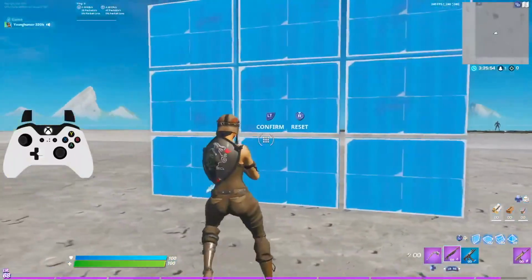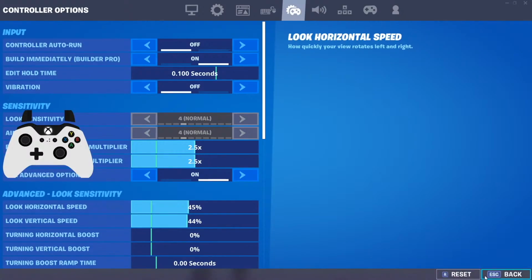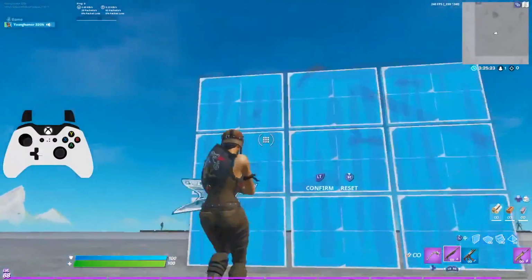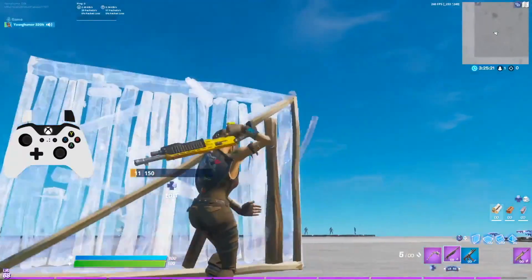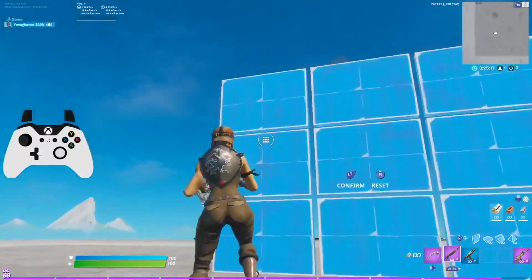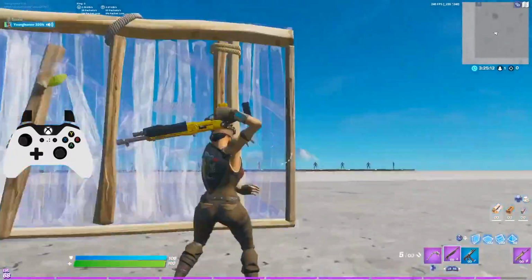So you want to make sure, as I said, the first one being able to have a high enough sensitivity to be able to edit the wall when you're right next to it, but also have a low enough sensitivity to where you're able to hit this edit very consistently, just because this edit mainly focuses on your control with your editing. Because if you're too fast, it's going to be very difficult to control, and you're not going to be able to get this edit off.